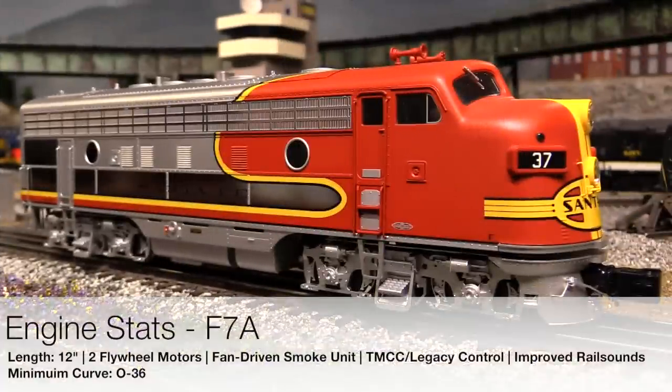So now let's go over some stats and facts on these models, starting with the A units. Both the powered and the non-powered A units have a length of 12 inches, and they have a minimum required curve of O36, at least according to Atlas's website. The powered unit has a weight of 4 pounds, 2 ounces. It is powered by two flywheel motors on the inside. It has a fan-driven smoke unit for the smokestacks. It has the Electric Railroad Company's Cruise Commander on board so that you can run these with either TMCC or Legacy. And it also has an improved rail sound system.